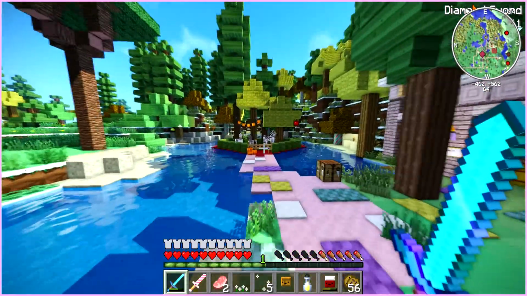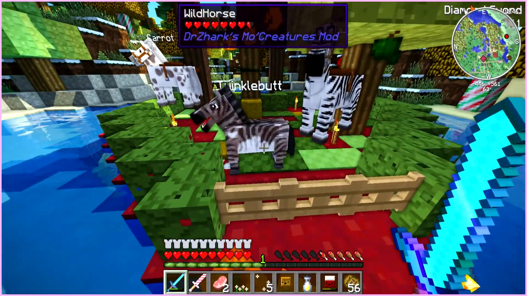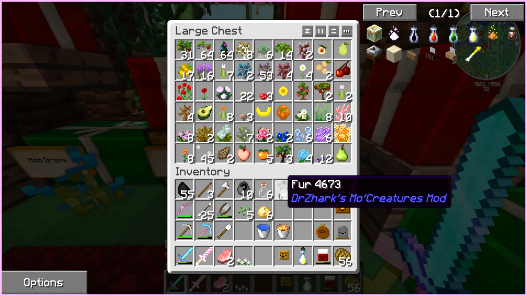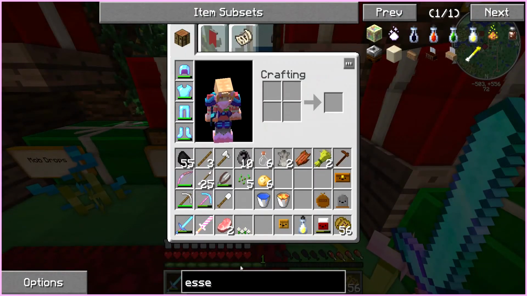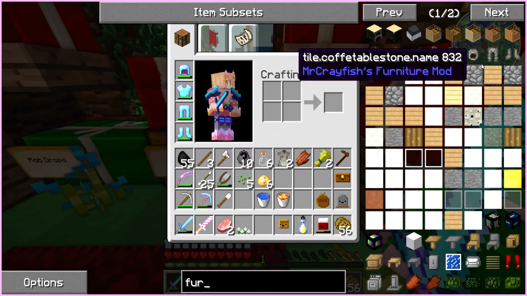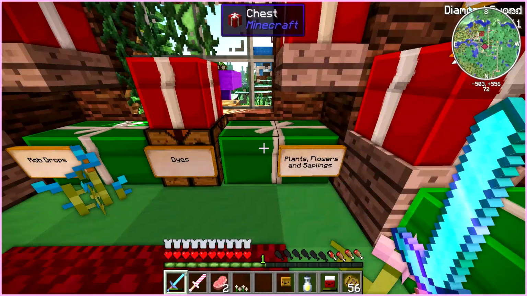How's my baby Zors? Ooh, he's getting big! Twinkle butt! You have a very twinkly butt. You do. Oh, we got some fur. Can we do something with the fur? Oh, we can make armor. Would this be Christmassy? I don't know.